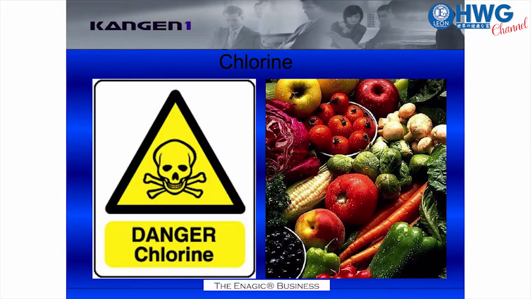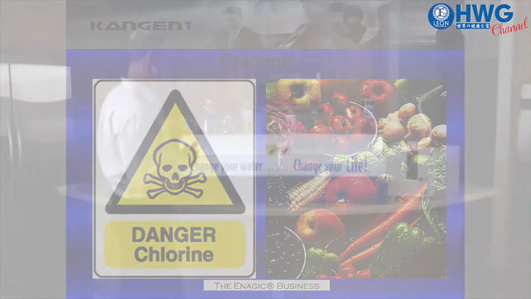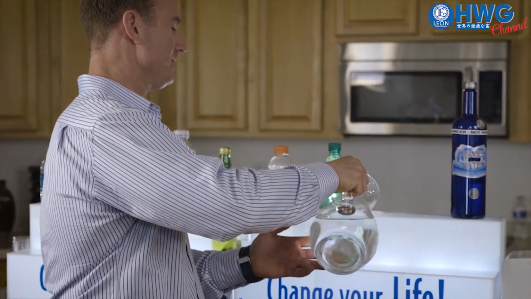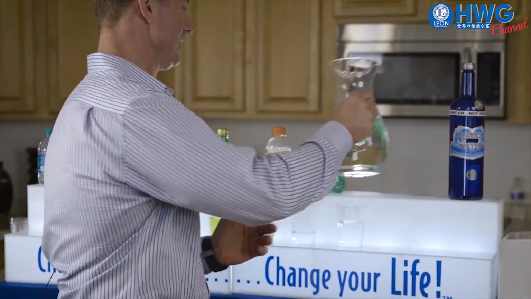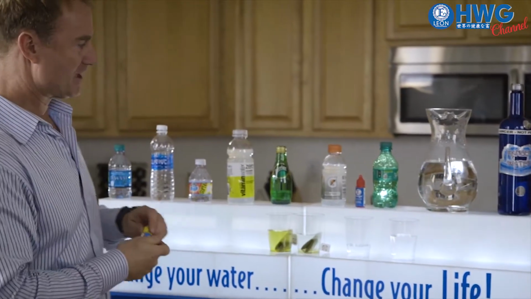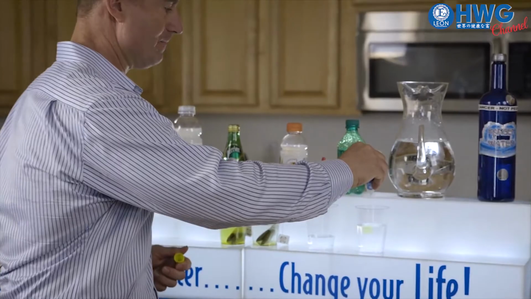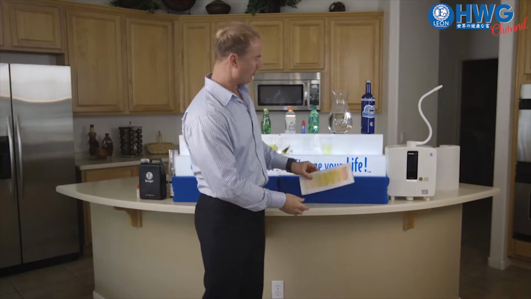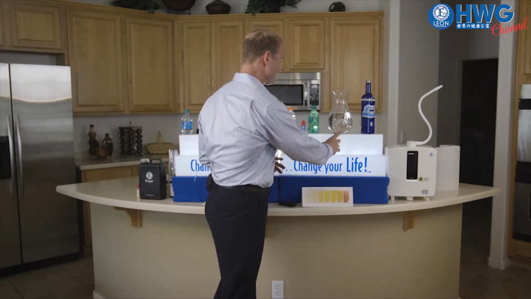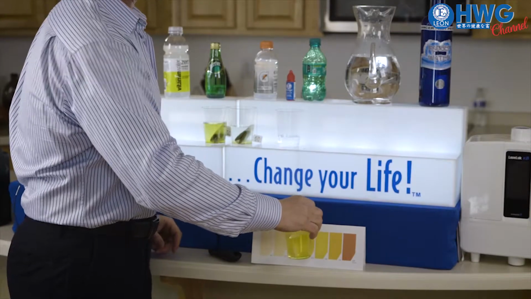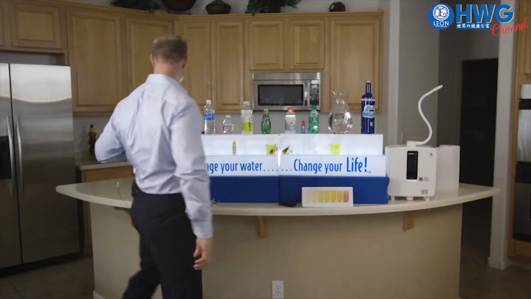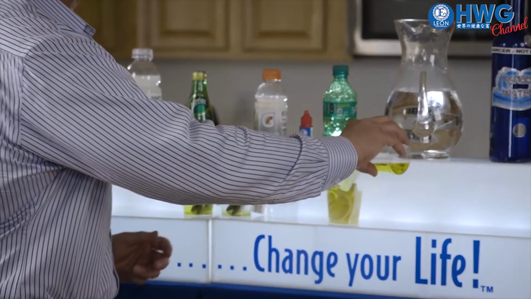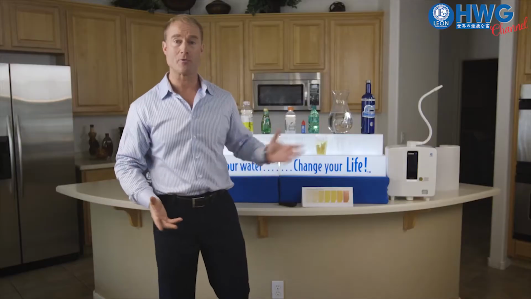All right, now we're going to check out the chlorine in the water. So we're going to take a couple cups and check out the chlorine. So put a little water in here and a little water here. And let's see how much chlorine is in the water. So this is actually a chlorine chart, and you can see how chlorinated the water is. So if we stir this up a little bit, you can see it's pretty bad. So we actually have some chopped lemons here, and when we take our fruits and vegetables home from the store, what do we like to do? We like to wash them in our water. So we're going to wash our lemons up.